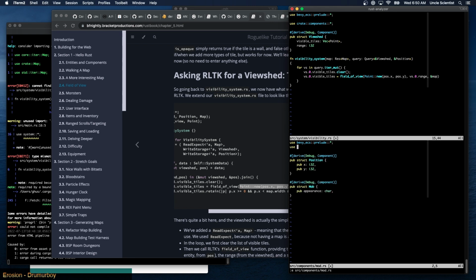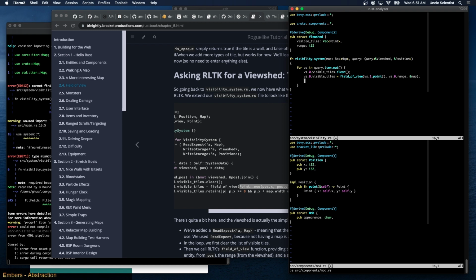We have Bevy ECS prelude, use bracket lib prelude star, and we'll just impl position, and we'll just return a point. Fn pub fn point self, point x self x y self y, and that way we can just say here vs.1.point, right?